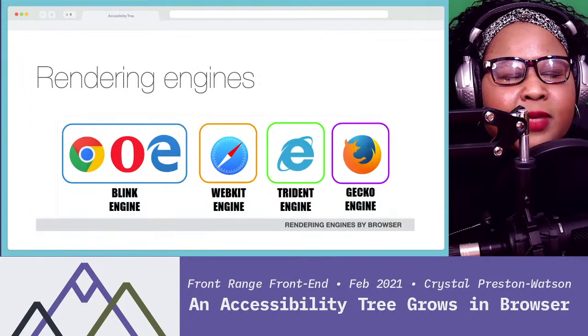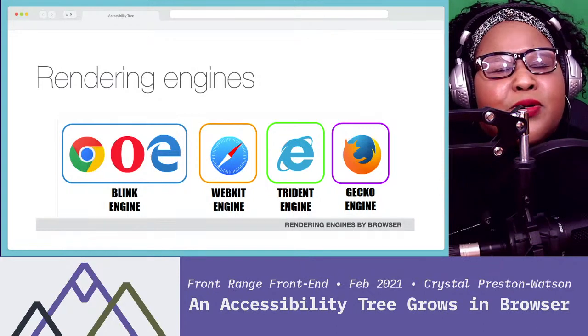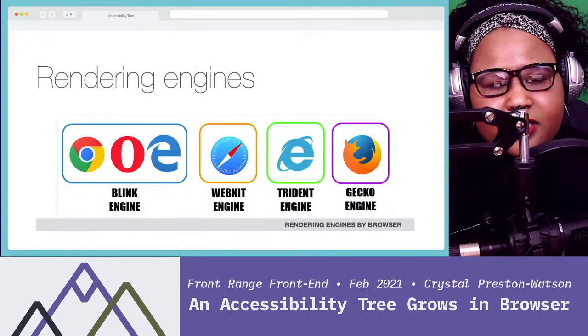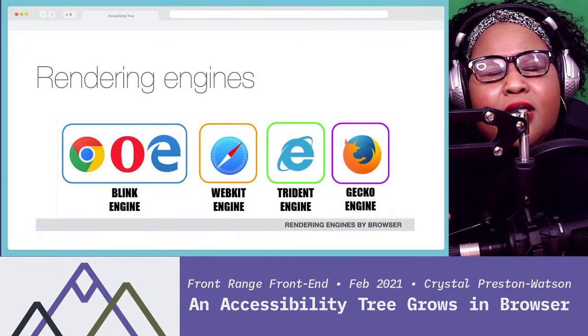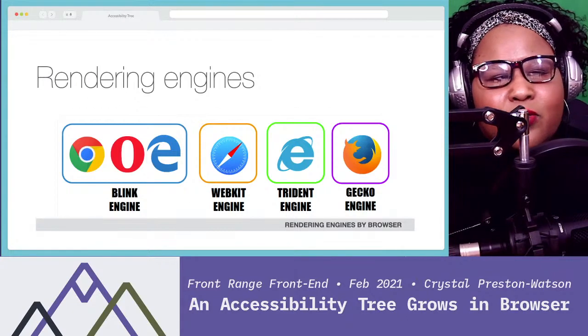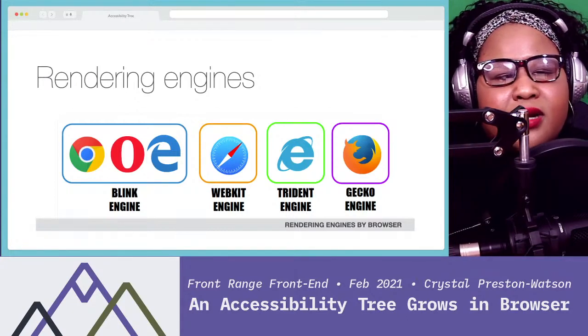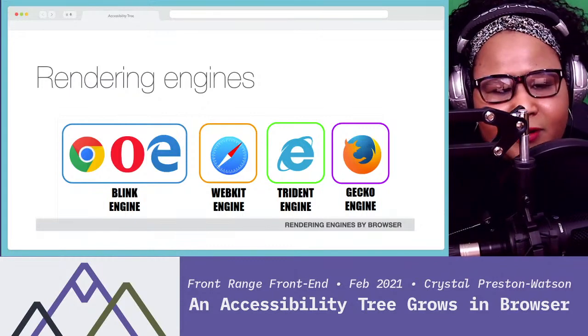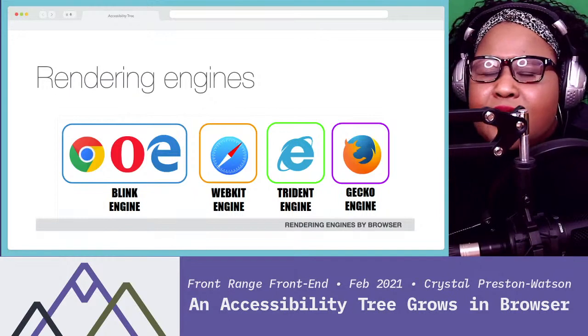That's why, as a quality engineer along with being an accessibility engineer, when you look at a website in one browser, it can look one way, and in another browser, even on the same operating system, it looks another way.